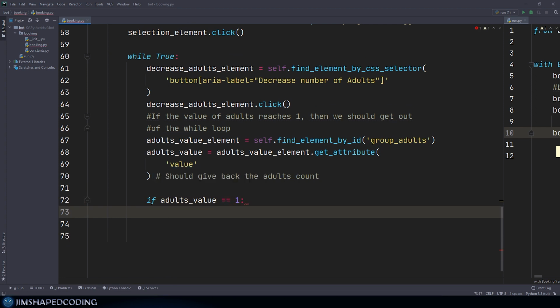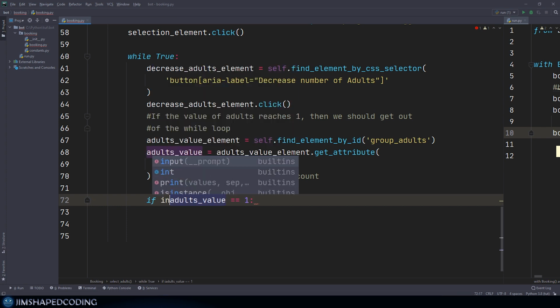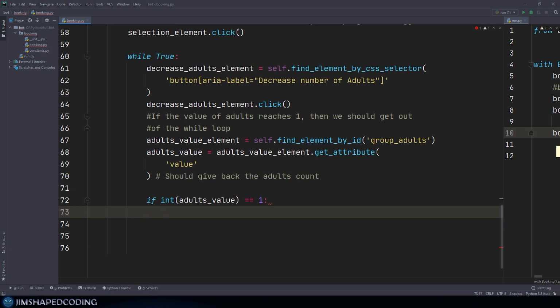Now, I already know that this statement is going to give us back an error because by default, getAttribute returns the value as strings, and we cannot write if conditionals comparing strings to integers. So we are going to convert this adults value to integer exactly in here, and then we are going to check if it is equal to 1. Now, once it equals 1, then we can break the while True.